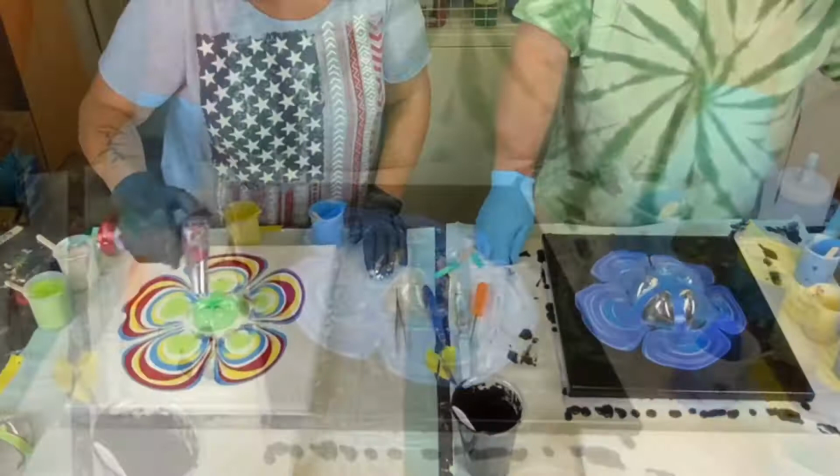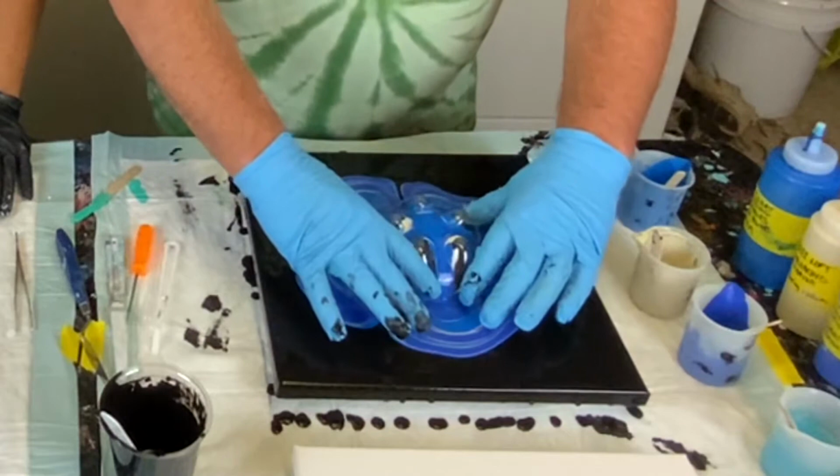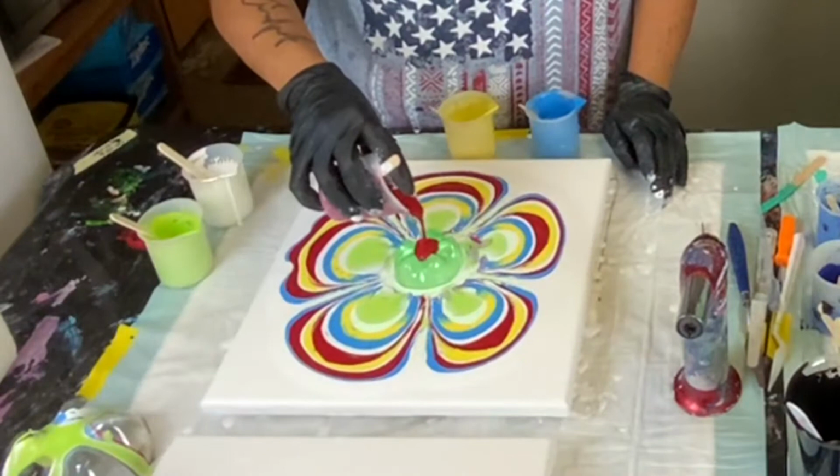You think she's done? Probably. Get this guy out of the way. Here I go on my second layer.